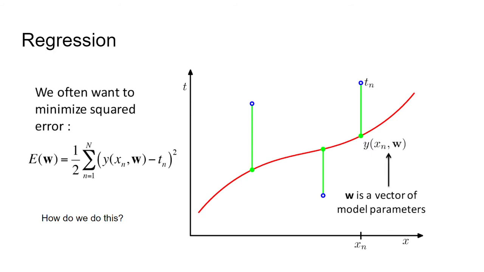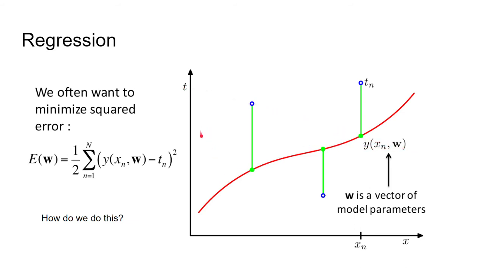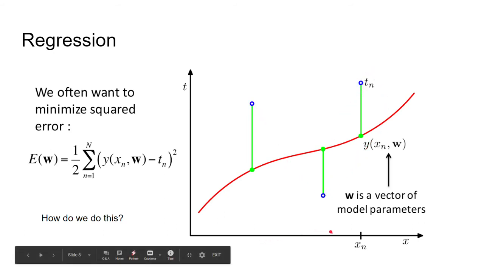So let's talk about that a little bit more. Let's say I've got some input x, and some target output t, or sometimes y for the actual output of our system. And I've got these 3 points that I would really like. For an input x of this, I would really like the output to be here. For an input x of this, I would like the output to be here. For xn, I want tn.